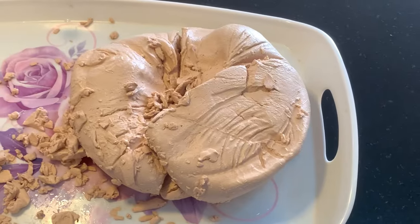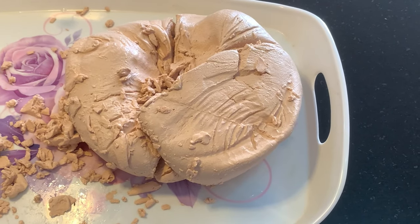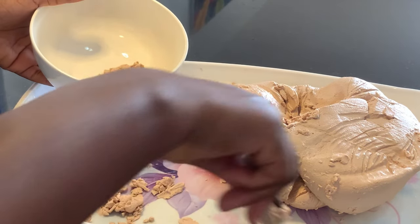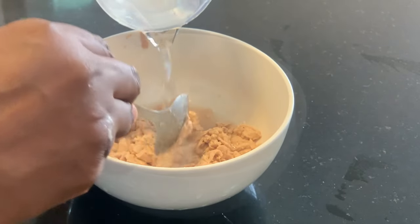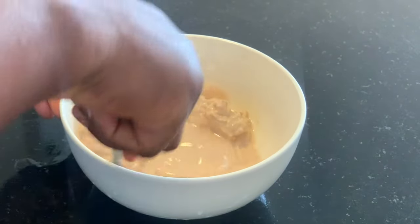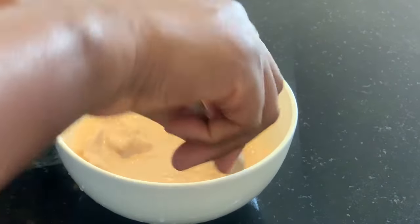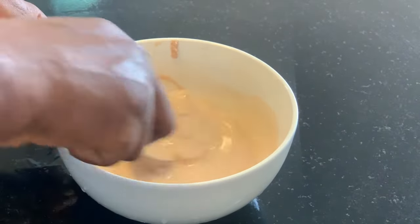And while making this, you can add some soya bean seeds to it, but I didn't add soya bean seeds to mine because I already have soya bean powder I had earlier made. If you haven't seen that video on how to make soya bean powder, kindly click on the link above to watch that video. So when I'm preparing the pap meal, I'll just add a bit of soya bean powder to it. And I have about 2 of this and I'm sure it's going to last me for about 3 to 4 months, so I'm not planning to do this for a while.